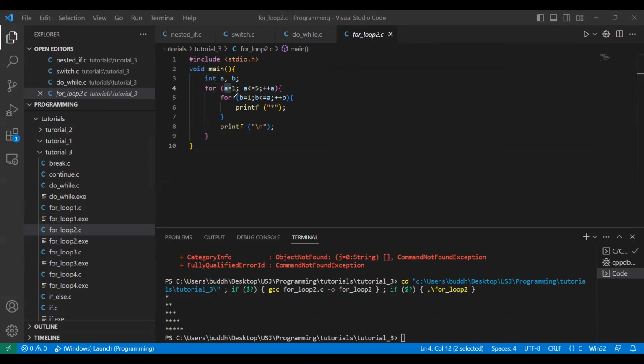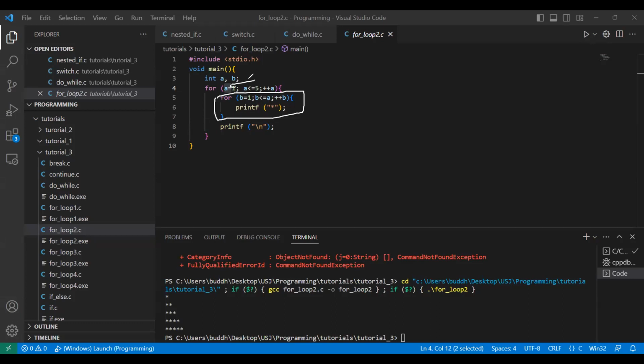In the second for loop, only this section belongs to the second for loop. We initialize B to 1, and we check whether B is less than or equal to this A, and we're going to increment this one.